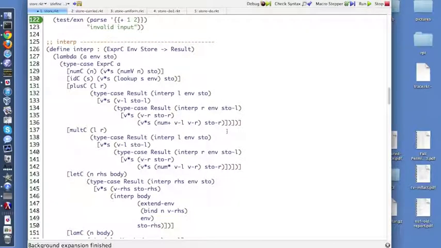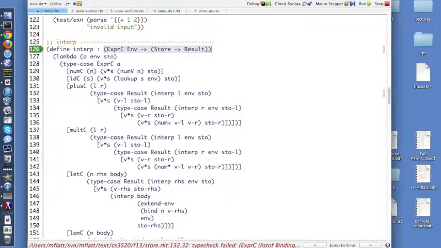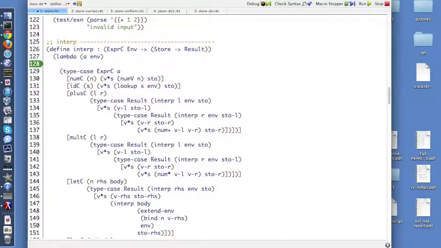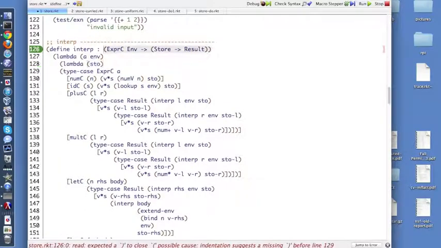The transformations are not obvious, and in fact it'll seem at first like we're going in the wrong direction, making things more complicated. But as we make it more complicated, we're actually making it more uniform. The first step is to take our interp function, which currently takes 3 arguments and returns a result, so that it instead takes 2 arguments and returns a function that takes the store and returns the result. This is called currying. So instead of taking the stow here, then we will take it as a second argument after all of the others.